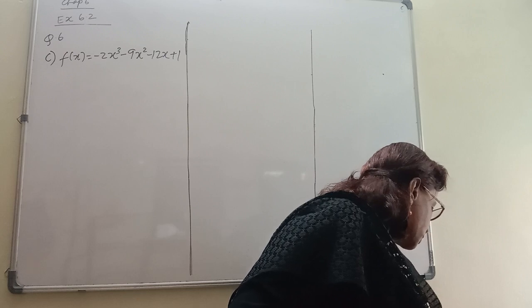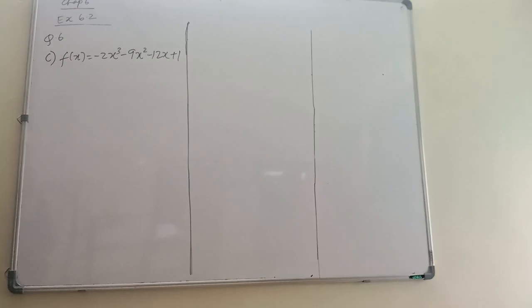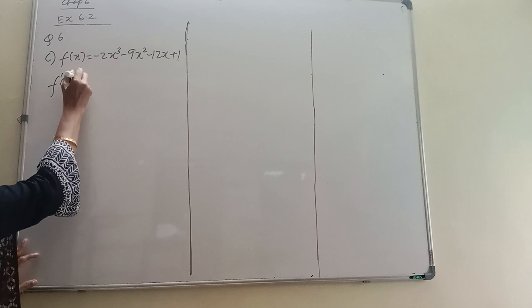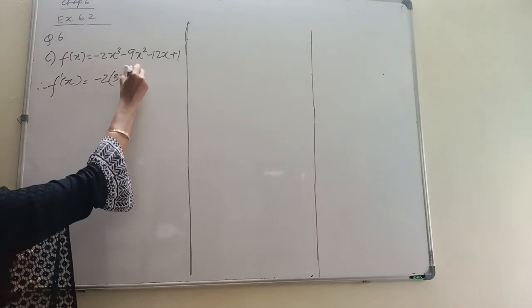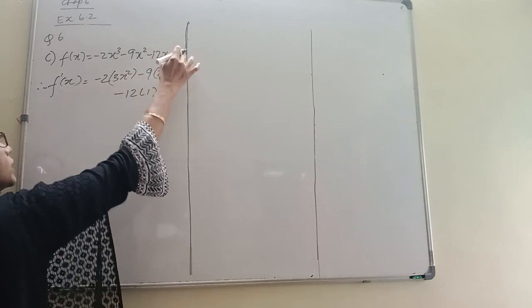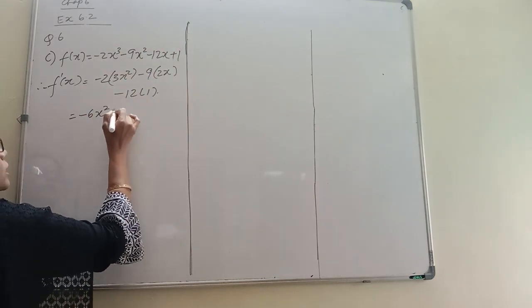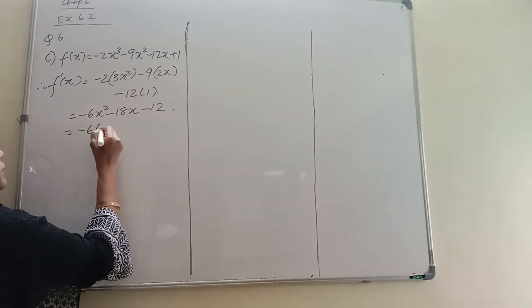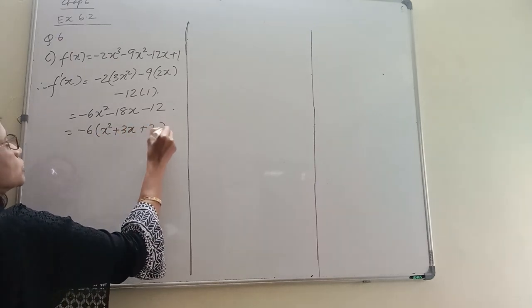What we're going to do is get the function first, have its derivative, and so on, the normal procedure. So this is our function. Our next thing is to find the derivative. Minus 2, derivative of x cube is 3x squared, derivative of x squared is 2x. We all know derivative of x is 1. 1 doesn't have a derivative, 0. So finally our derivative is minus 6x squared minus 18x minus 12. If you want, you can take a minus 6 common. So x squared plus 3x plus 2.